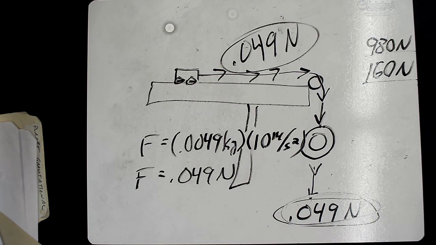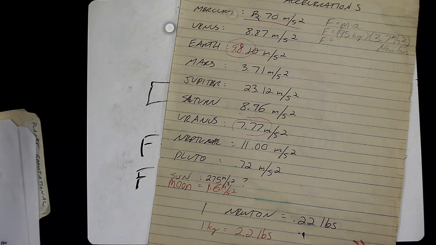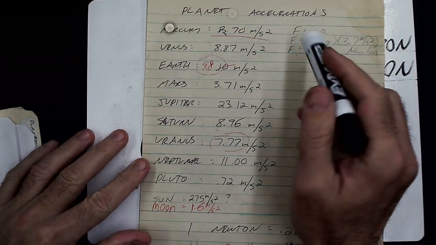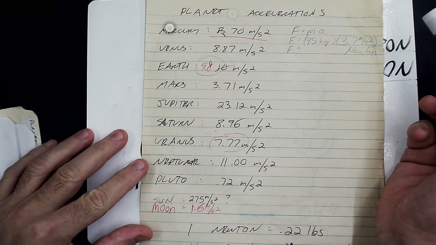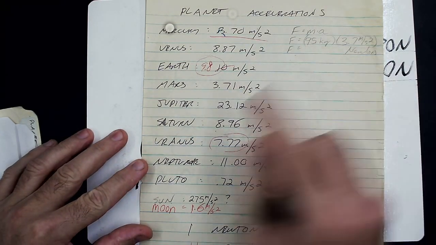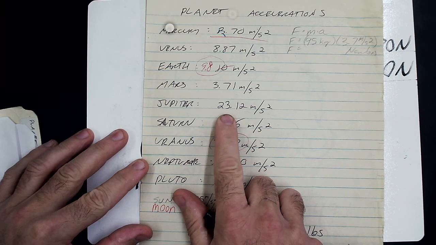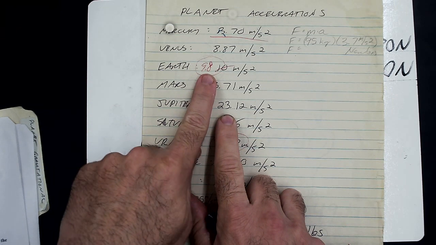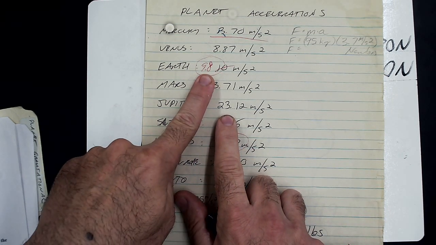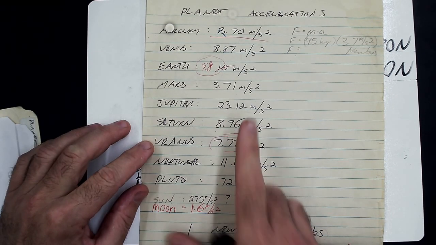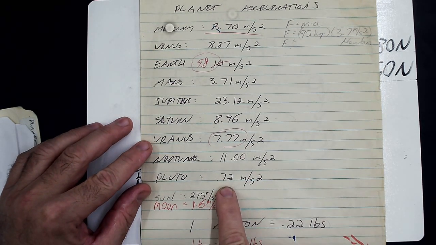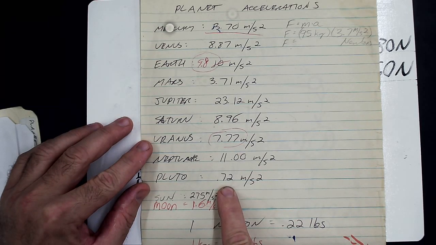But I just want to make sure that was clear. It's not actually 10, it's actually 9.8. They'll use the number 10, that's what they're telling you to do, fair enough. But Mercury is a smaller planet. Jupiter has a gravitational acceleration of 23.12 meters per second squared, because it's a big planet, really supermassive. So things are going to fall faster on Jupiter than they do on Earth. Likewise, if you look at Pluto, Pluto's acceleration is only 0.72 meters per second squared because it's so itsy bitsy teeny weeny.